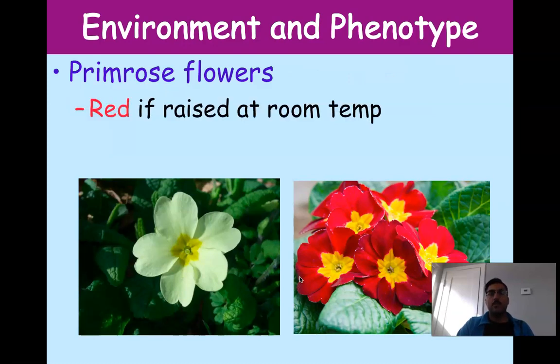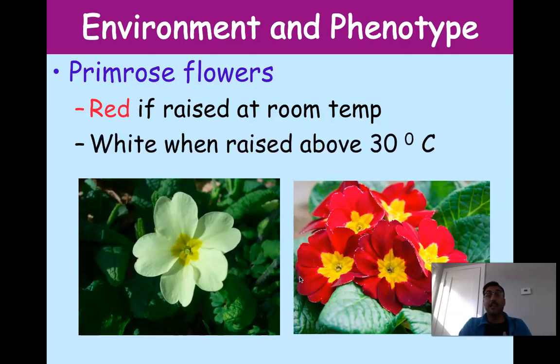And so if, for example, you took a primrose flower, and you raised it in room temperature, it's going to be red. If you raise it in anything above 30 degrees Celsius, it's white. Now, there might be a lot of reasons for this, right? Like maybe that flower, when it's at nice, cool 20-something degrees Celsius, it's got more than enough energy and is able to function normally. It can create these beautiful pigments in its flowers and be vividly red. Maybe when you stress the plant, it doesn't have as much metabolic freedom because it's struggling to stay alive due to the increased temperatures. Its traits change.